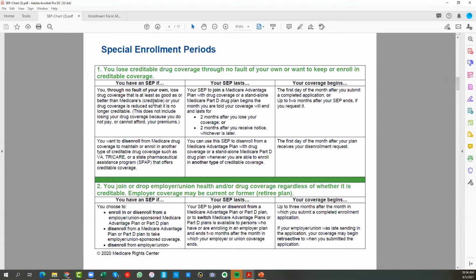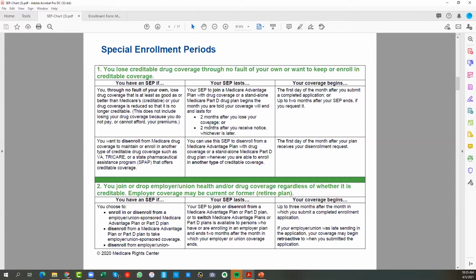So it has to be at least as good, okay? If they lost coverage, then they can join a Medicare Advantage plan with drug coverage or standalone Part D. So remember, this is a Part D benefit. Effectively, MAPD plans have drug coverage so that you're getting the benefit of that enrollment opportunity because the MAPD has drug coverage also, okay?